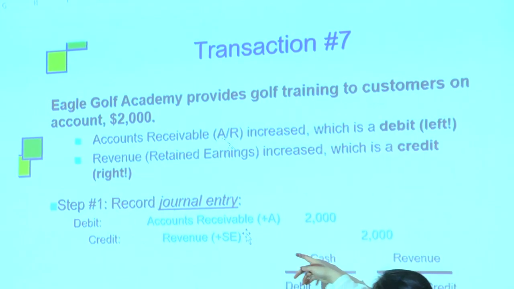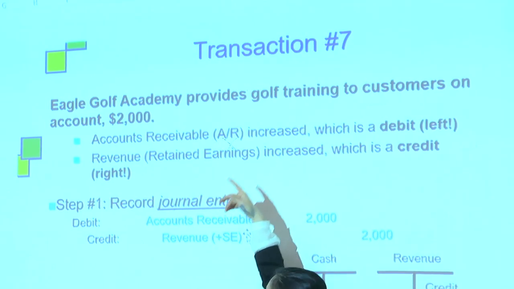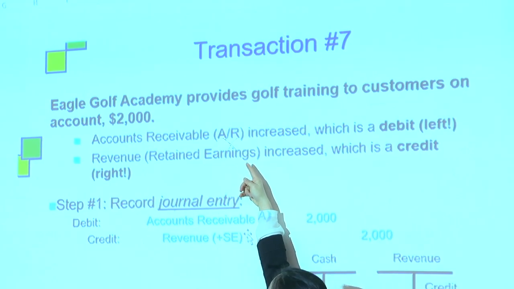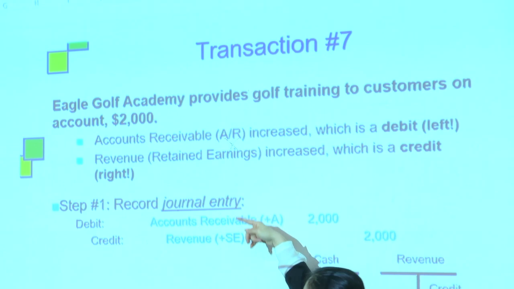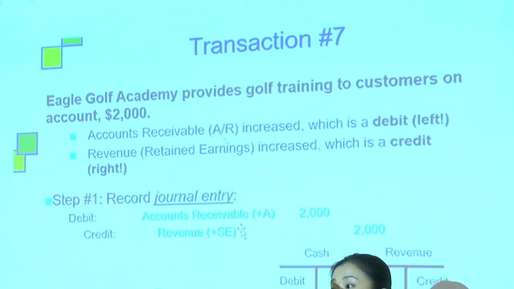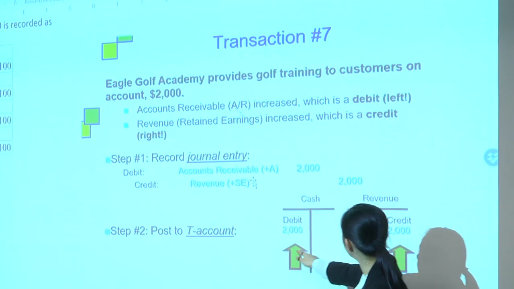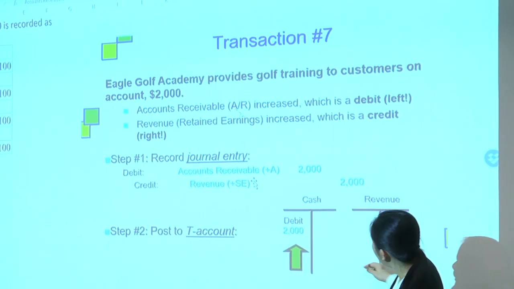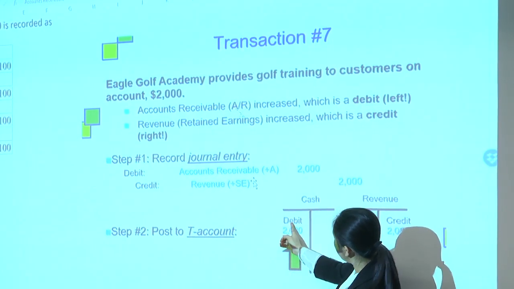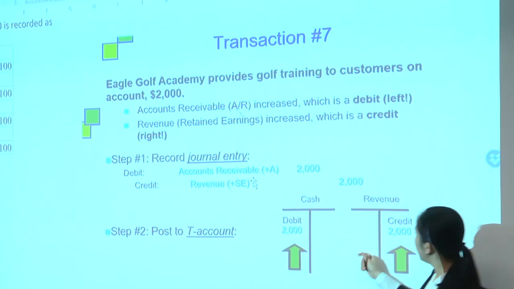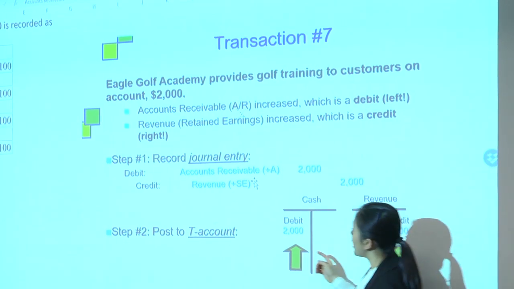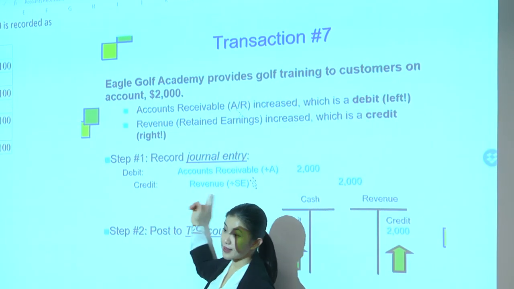And then you think about the journal entry. What are the changes of each account? You have more money to be received in the future, so it would be an increase for accounts receivable. Same thing for revenue, an increase, and then go back to the T accounts with debit and credit, left and right hand side. Sorry, this should be accounts receivable, but both assets, left hand side for increase, so debit. Revenue, you increase it on the right-hand side. Right means credit, so credit. And we have one debit, one credit. Very nice, and that's how we do it.